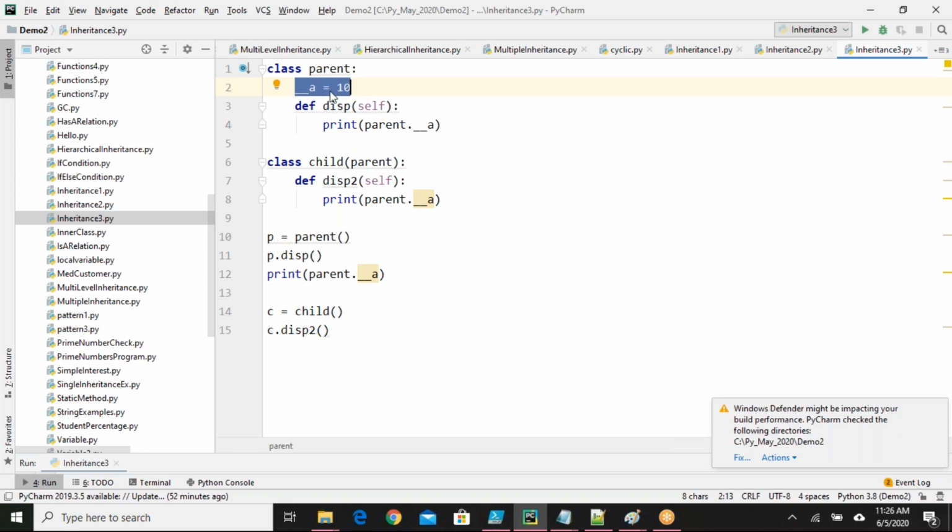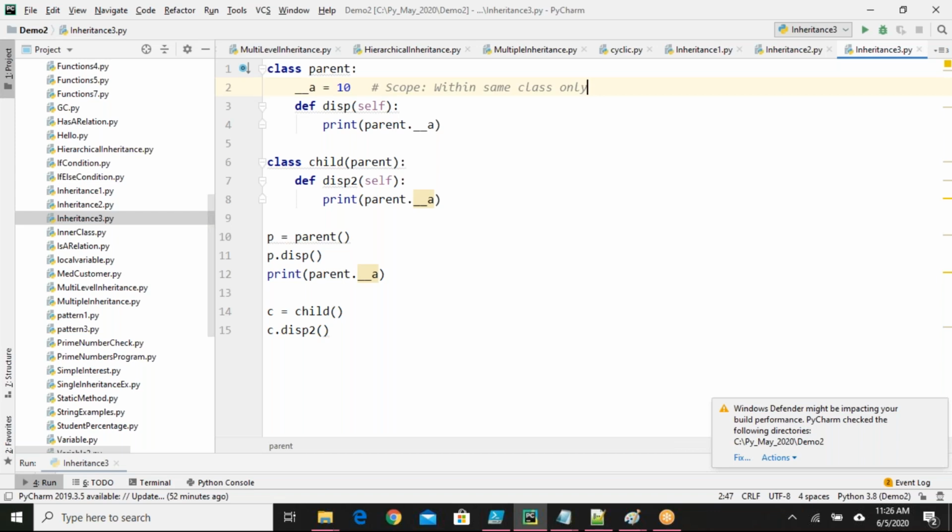And if you have created an object of the parent class somewhere else, there also if you try to access the double underscore a variable, it will not be available. This is the point you need to remember. This is a private variable. Remember, the scope is within the same class only. Is it clear, guys?